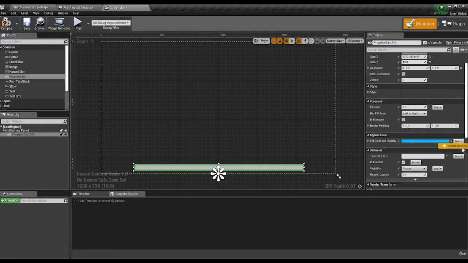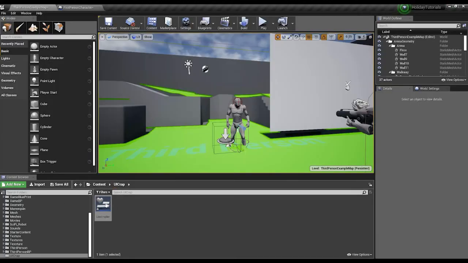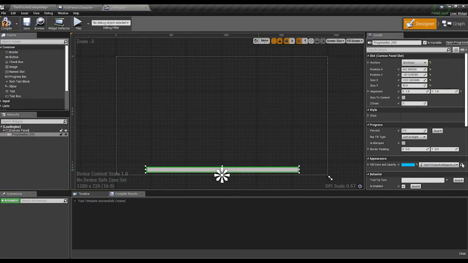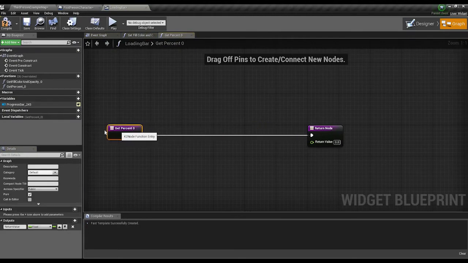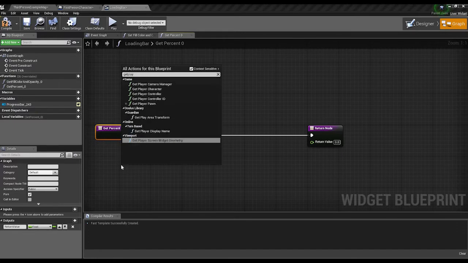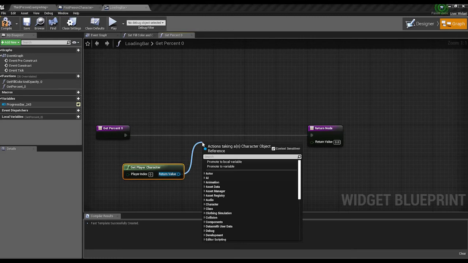What we need to do is create a binding to this thing. Was it this one? No. Let's remove that binding. We have to do the percent binding. Sorry. Okay. So we have to get player character, and now we're going to cast to first person character.